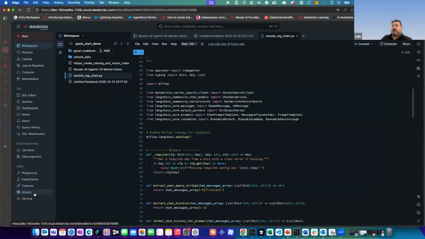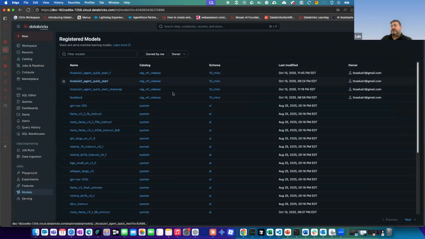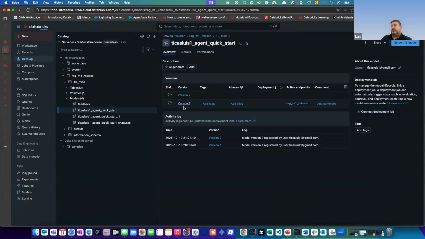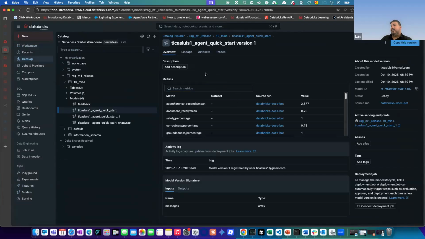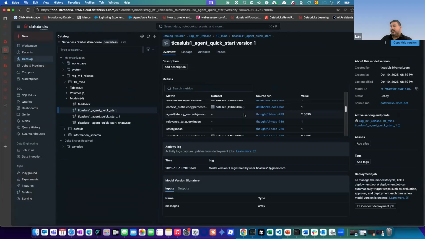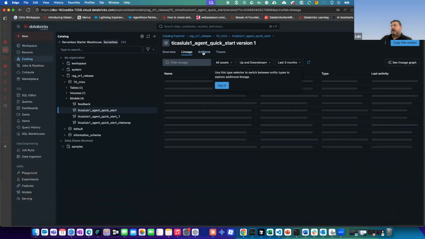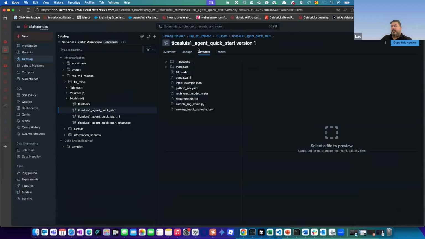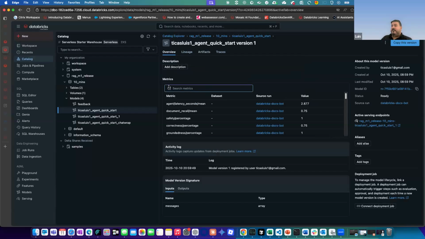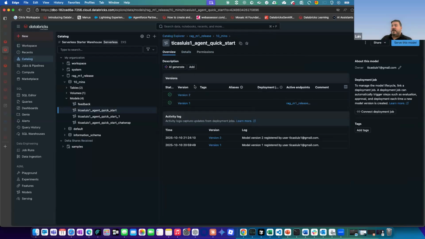So going here to our models, it will create Wasteticus Agent 1. It's showing us that in version 1 that we created, it created this model of our documents and has all the artifacts. Everything that we've created is now wrapped up into a nice little package. And that's what creating a model does. Creating a model card saves the model that you created, all the code that you created with it, and how to serve it.